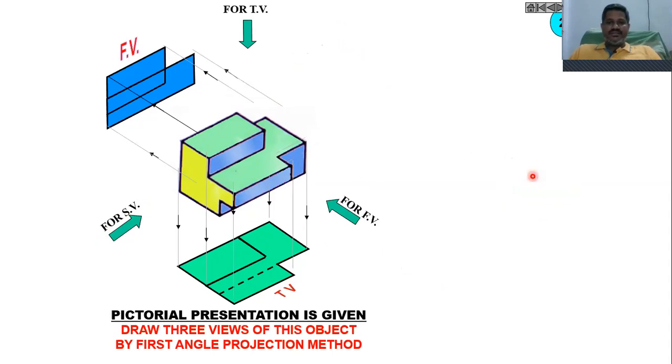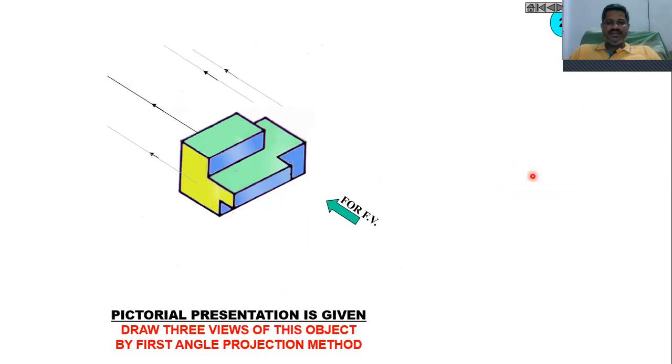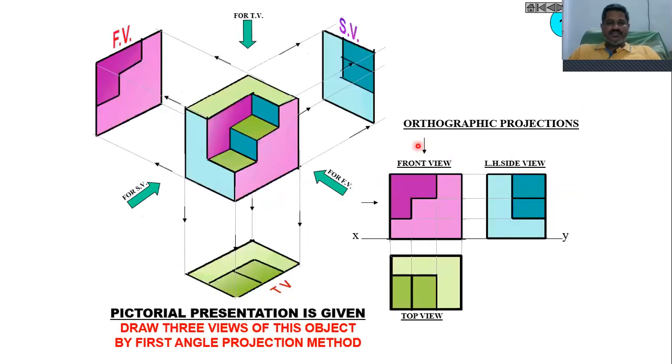Now let me go back to the first figure that we discussed. So of course, this is our first figure. As you can see, this is front view, so you will observe this face and this pink colored face you can observe. And this edge and this edge will coincide, so that this plane and this plane will coincide. It looks like this on the vertical plane.